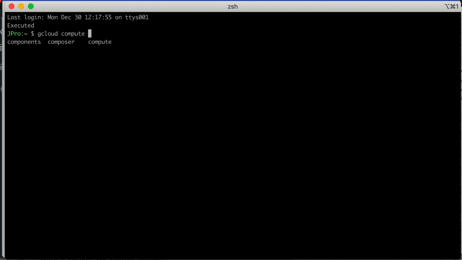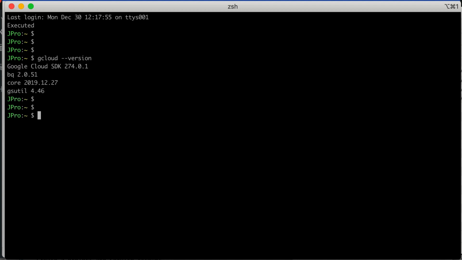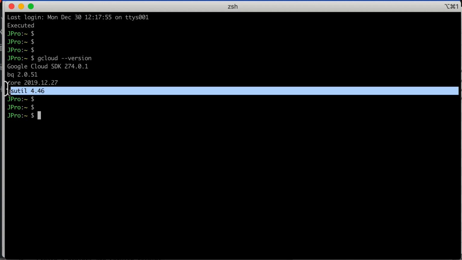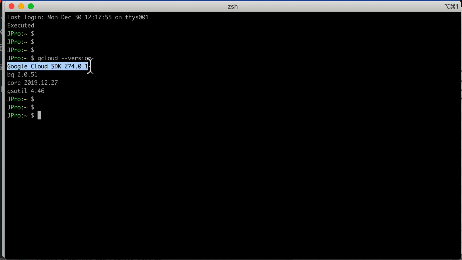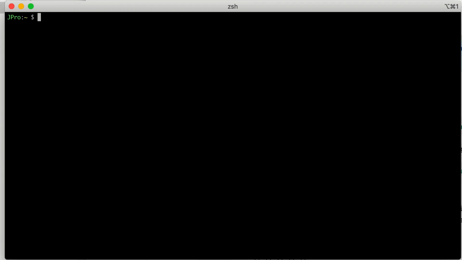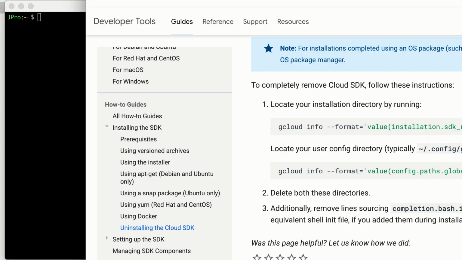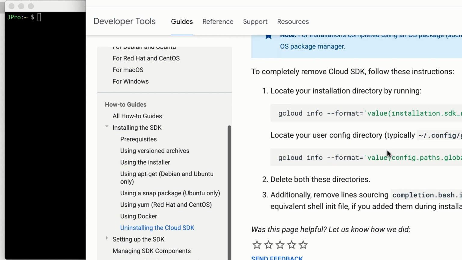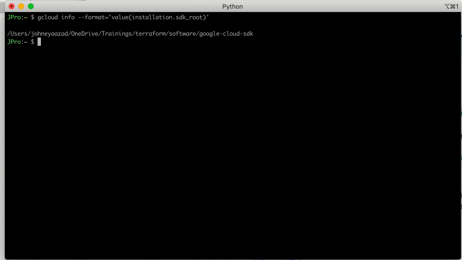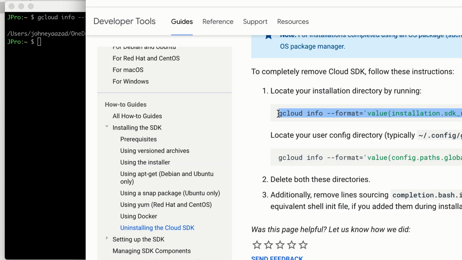Hey guys, so last lecture in this section, and basically this is not really that important from the exam point of view, but in real life you're going to have to do this. Basically your installations are not going to work out well, and then you're going to have to reinstall stuff, and that's why working on virtual machines is way better than working on your own machine. Anyway, so this is the version we have, and this procedure is pretty straightforward. Once again, look it up on the Google website for uninstalling, and it gives you two paths. So just copy paste and it will give you the install location. The first one is the install location, and the second one is where the config files are stored.